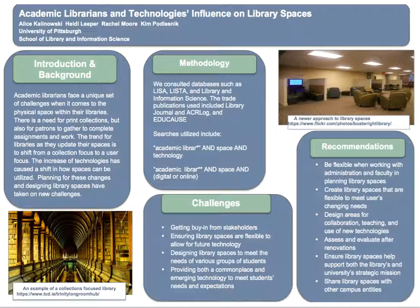Ensure library spaces help support both the library's and university's strategic mission, goals, and initiatives. Building from the last point, libraries should relate how the new library spaces help advance the entire university's mission to better position itself as a crucial part of the institution when everyone just uses Google. In an age where libraries are increasingly having to prove their value on campus, it is important for them to not miss an opportunity to showcase all the cool things a library is doing for the entire university. This could include tracking students' use of library resources and services, to seeing if there are correlations between increased library use and better GPAs and faster graduation rates.